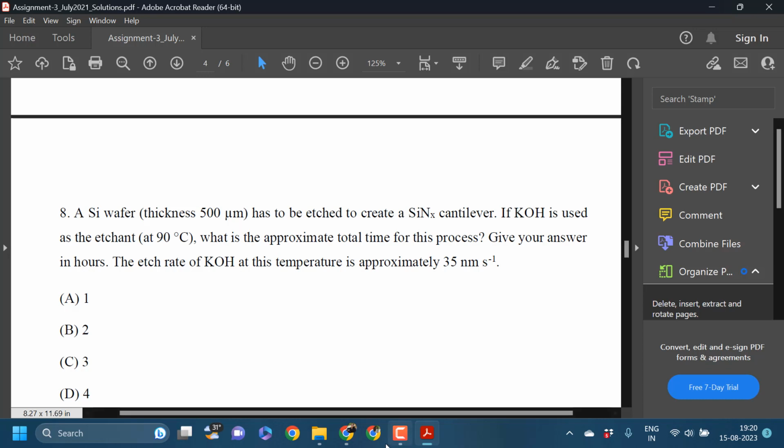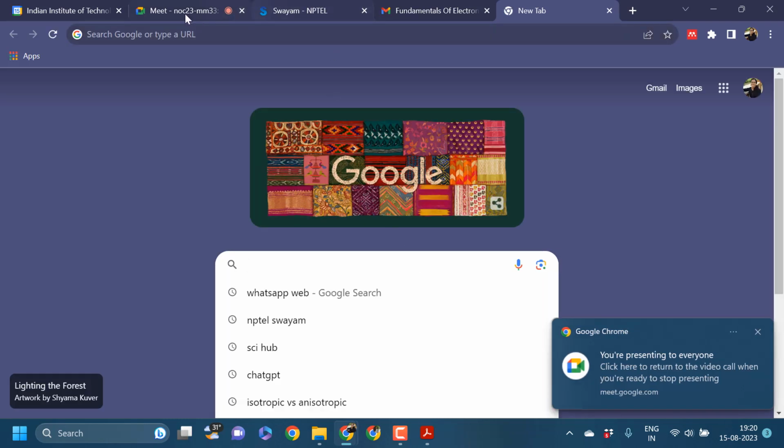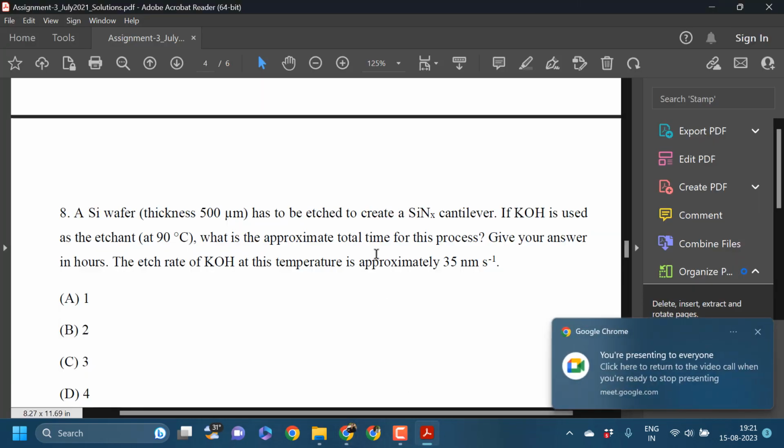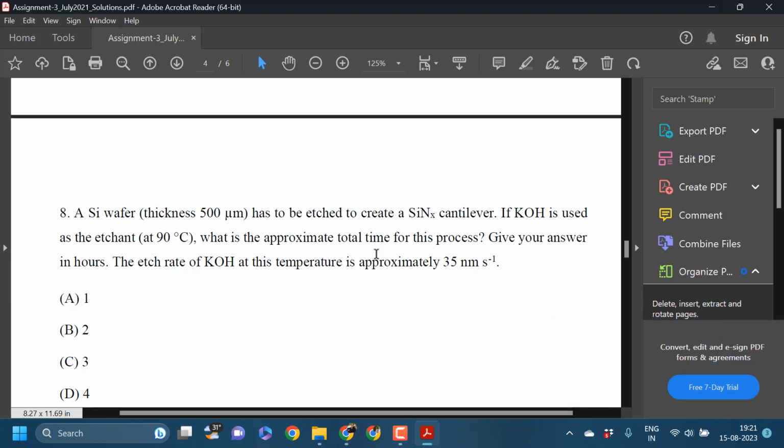Basically a cantilever, let me draw something that has an extension. Suppose this is one line and we are creating a dimension like this, a T-shaped structure, something that has support only on one side. Suppose in the wafer we are creating a structure, suppose we want an electrical contact that is in a T shape, that is the cantilever. It will have an attachment only on one side, and the other end will be free. That is basically a cantilever.